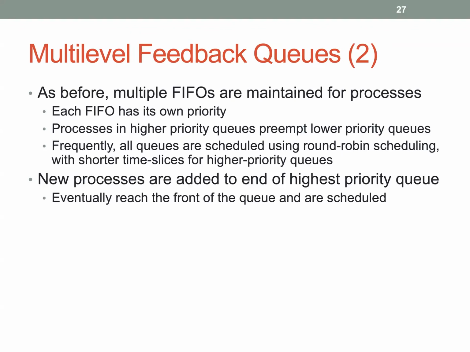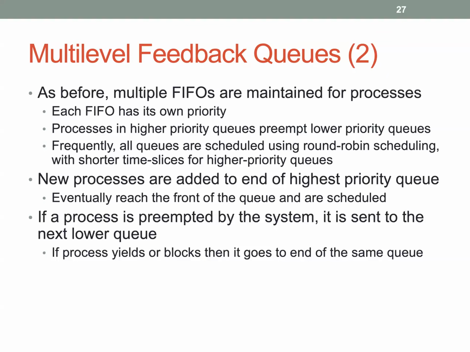So what happens is when a new process gets started, we go ahead and add it to the highest priority queue. Remember that queue has an associated time slice. Eventually it gets to run, and it runs and runs and runs, and then it gets preempted by the kernel because it's a short time slice. So now the kernel has to adjust the way that process was categorized based on the fact that it was preempted. So like it says on the slide, if the process is preempted by the system, we move it down. We move it to the next lower queue because that has a slightly larger time slice, and it also has a slightly lower priority. Okay?